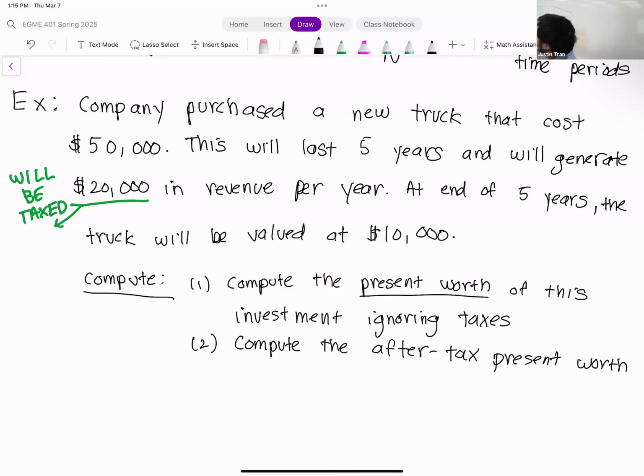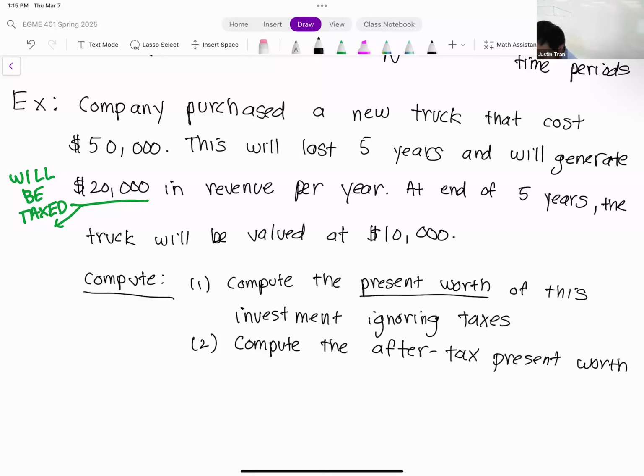All right, so that's our situation. It's pretty simple, just a very straightforward investment type of cash flow here. We have a capital purchase with an initial cost, we have the yearly revenue, and we have the salvage value. So we can work this. Any questions on just the setup for the problem?